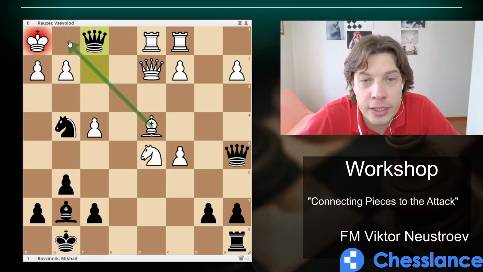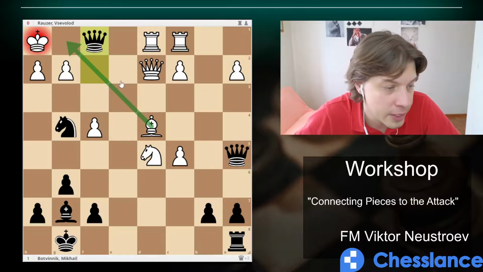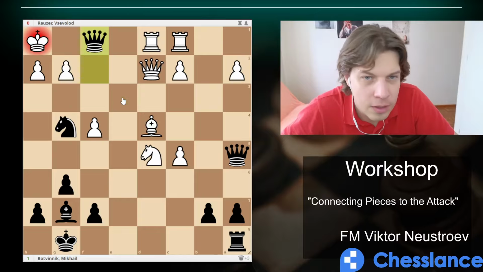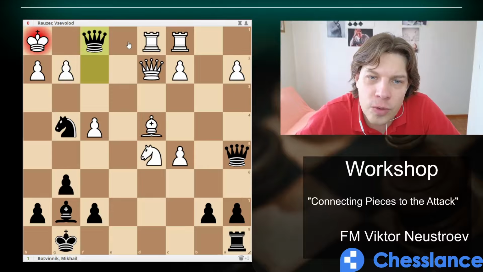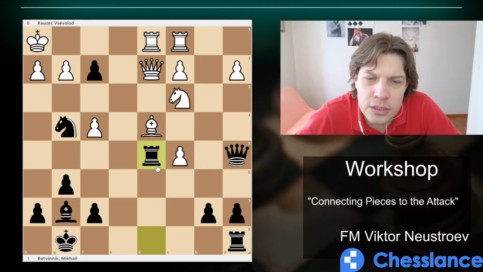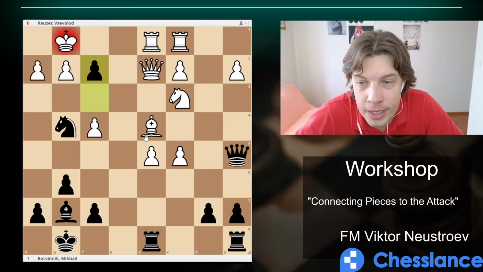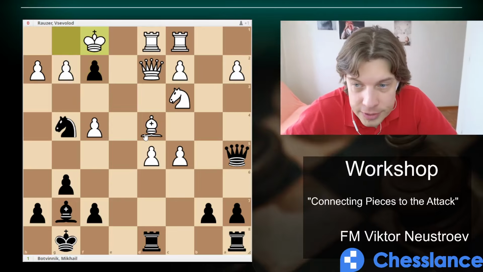Well, you may not take this rook, you may play this move, but it seems to me that with two queens on the board, black is winning. f1 first doesn't work so well. Actually, it still works. But you'd better start with rook d5 because you keep this idea and your pawn is still alive if they don't take. That's why king f1 was played.